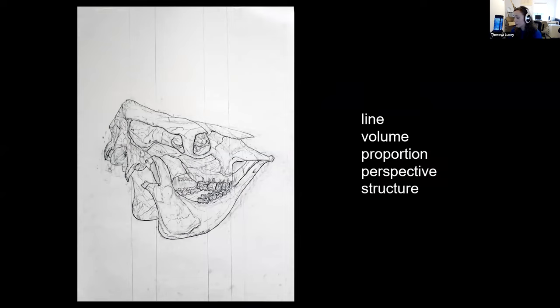Okay, so here's a drawing of a cow skull. The line quality is good. This is a contour line. It shows the planal structure of the form. It uses only line to describe this. It is almost like a linear tattoo, very simple, but the line quality doesn't have any sketching. There's no breaking apart of the lines. It shows volume. The proportion is accurate. It's in perspective. You can see more than one side to this object so all of the information is diagonal. There's not a horizontal line at the bottom where the jaw is. It's showing that one jaw is diagonal from the other. So this drawing is in perspective accurately. This would be another example.